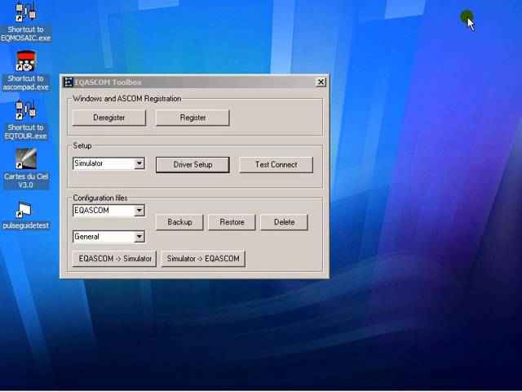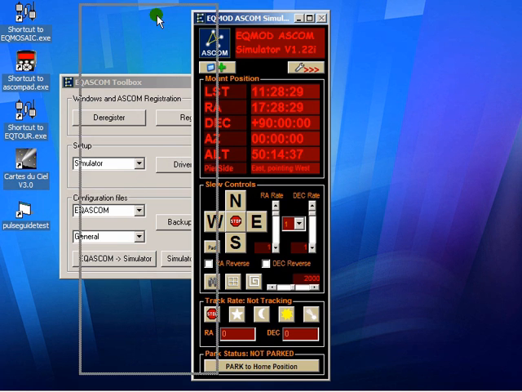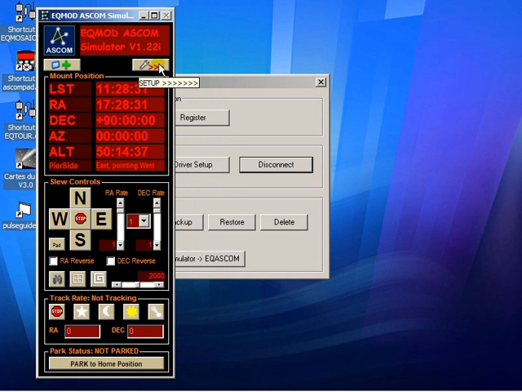Now, for ST4-type guiding, the Autoguider port on the mount is used, and the auto guiding application will command the mount directly through the hardware connection on that auto guider socket. EQASCOM doesn't really play any part in the actual control if you're using ST4 guiding, but what it can do is set the rate at which the mount will move when those auto guider signals are present.